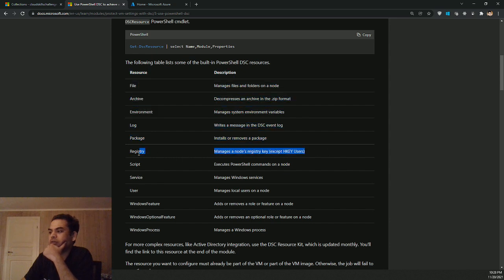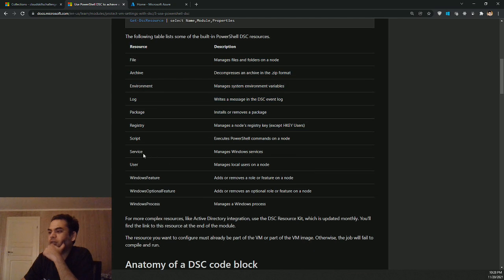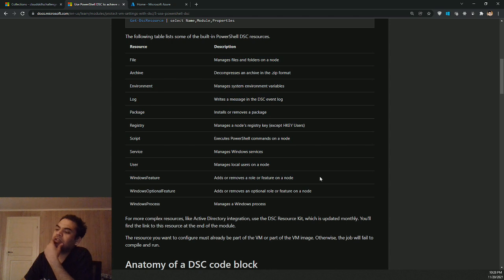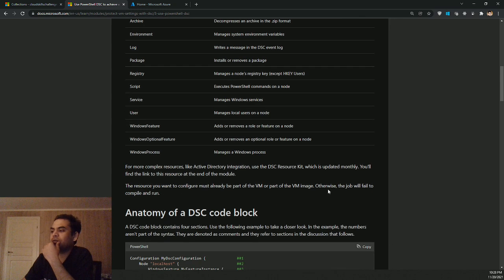Registry manages the node registry key. Script executes PowerShell commands on a node. Service manages Windows services. User manages local users on a node. Windows feature adds or removes a role or feature on a node. Windows optional feature adds or removes an optional feature on a node. Windows process manages a Windows process.